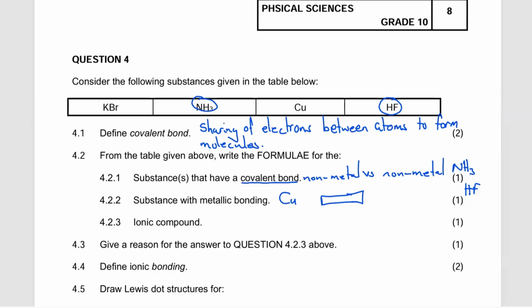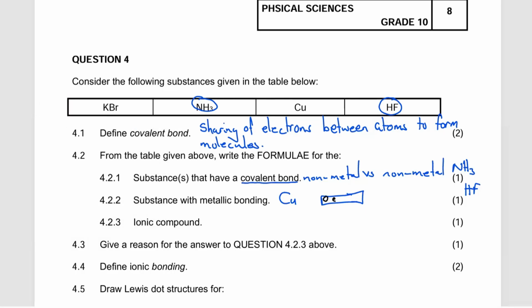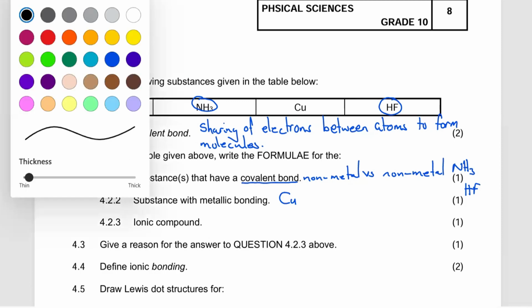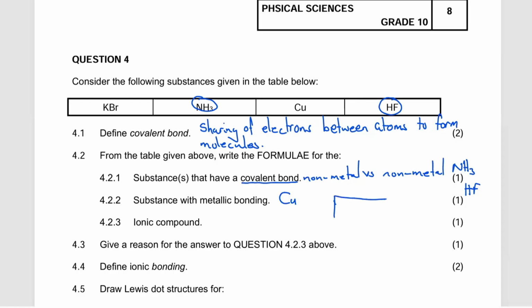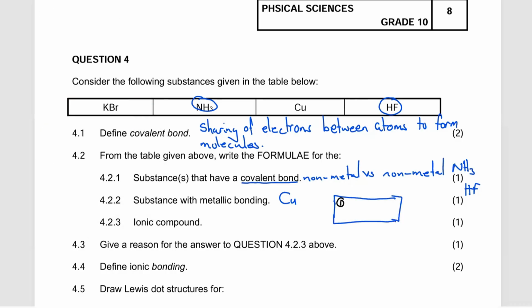To form a metallic bond, as an example, I'm just having my copper. It means here we're having the positive part, right? So I'm going to say this is the positive part, and then we're having our negative there. Okay, let me make it bigger so that it can be visible to everyone. Let's say we're having this huge metal plate of copper. Therefore I'm having the positive parts, a positive there, and another positive there.